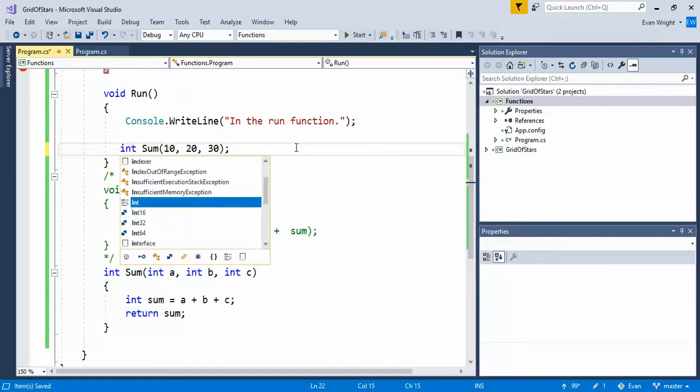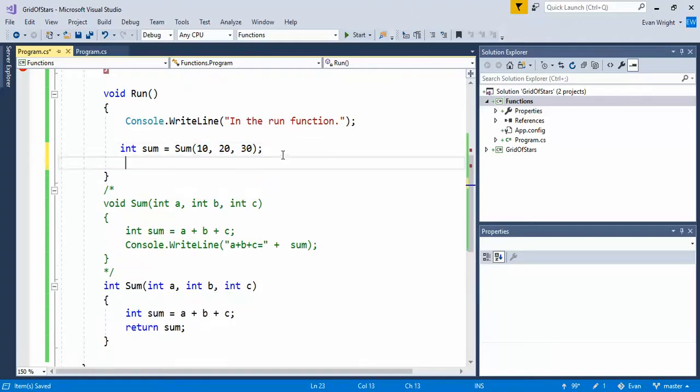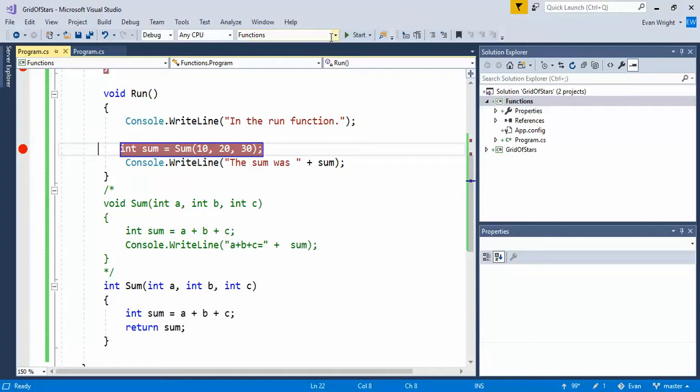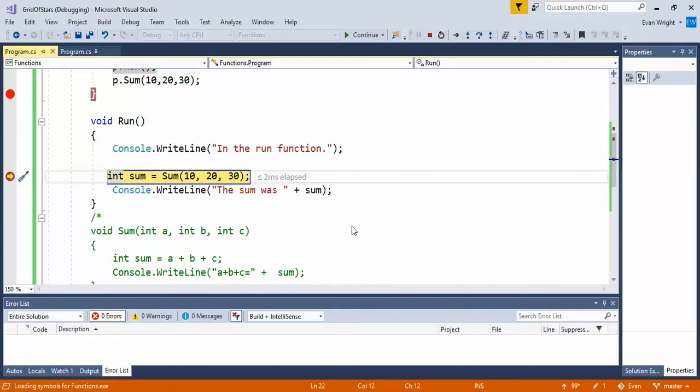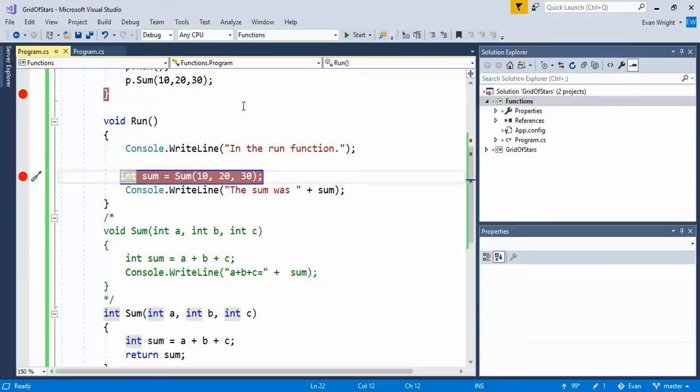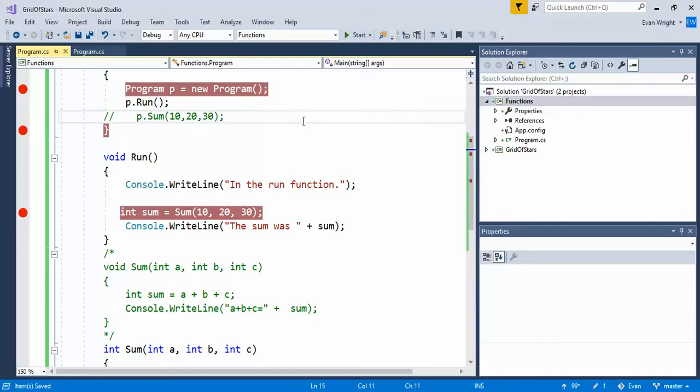So what I probably want to do is make a variable and hold on to whatever came back from that function. Save the answer in a variable. And then let me print it out. CW tab tab. The sum was sum. All right. Now let's run this and see what happens. I'm going to put a breakpoint here using F9, and I'm going to run my code. So now let's, oh, you know what? Is that going to work? Yeah. Run. Is that what I wanted? Let me get rid of this. There you go.